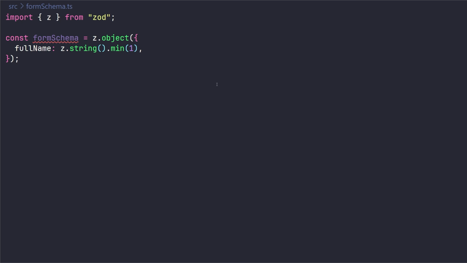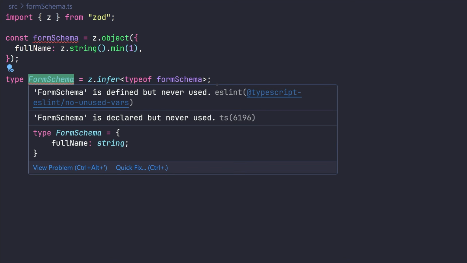And also we can use the power of zod to infer the form schema constant here, like a type inside our TypeScript compiler. So I'm gonna use z.infer and I'm gonna infer the type of my form schema, and now if I hover over it, we see that exactly the schema that we just defined earlier is inferred, and we can use it like a type in our project.